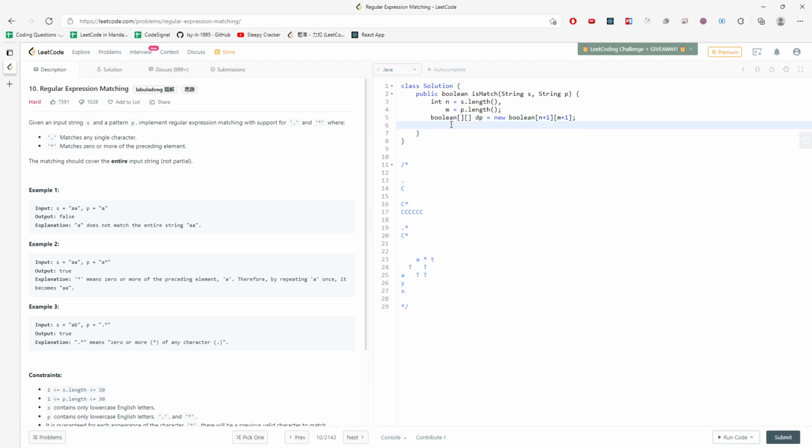So I'm going to traverse the pattern column, which is m. I equal to 1, I less than or equal to m, and I plus plus. We are starting from 1 because we will initialize dp at 0, 0, the default value, to be true.